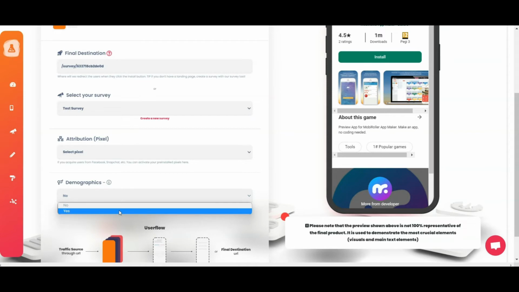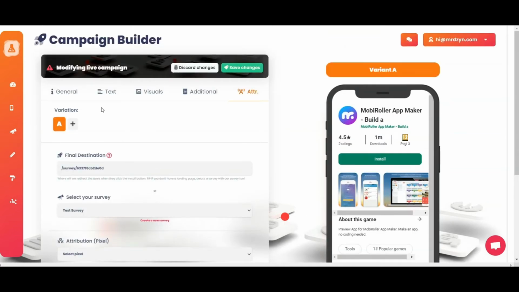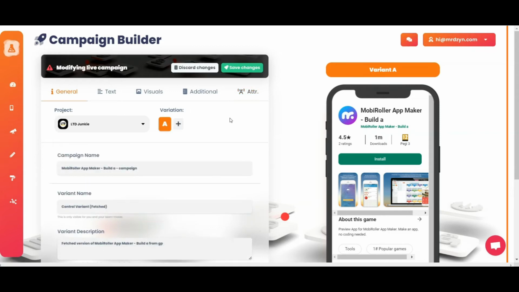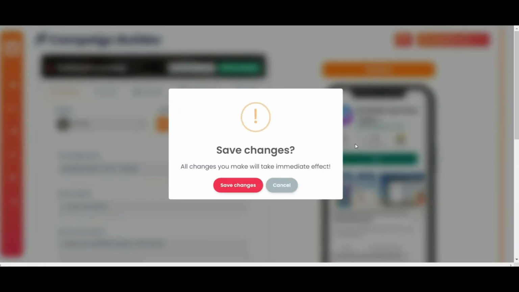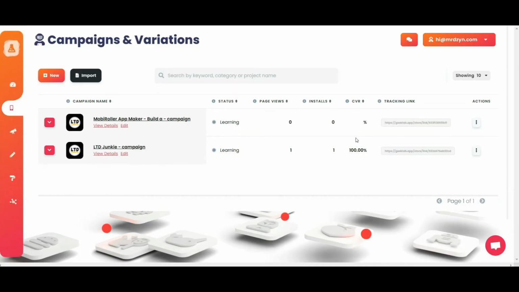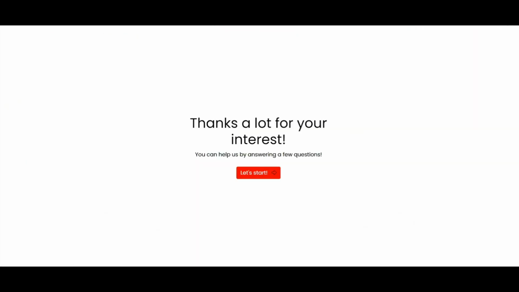If you turn on the demographics, you'd be able to have additional questions in there, like the gender representation of your audience. So let me just show you this one. Okay, just copy the text.